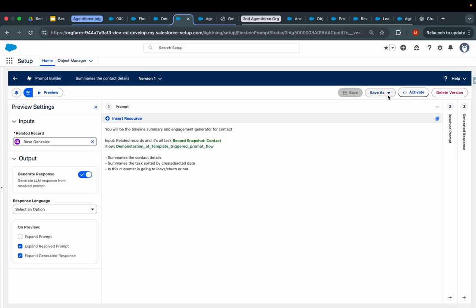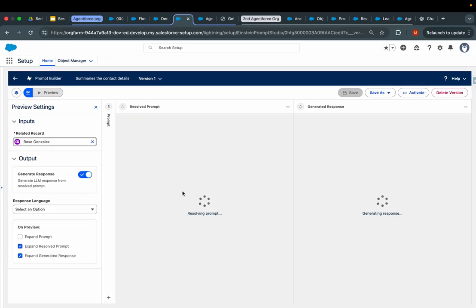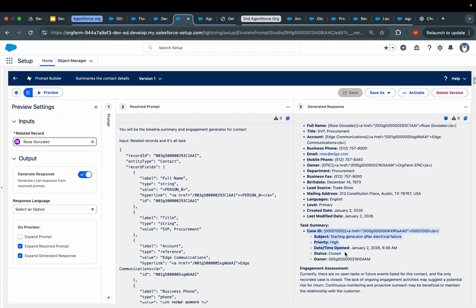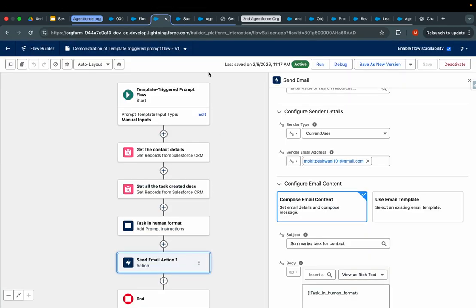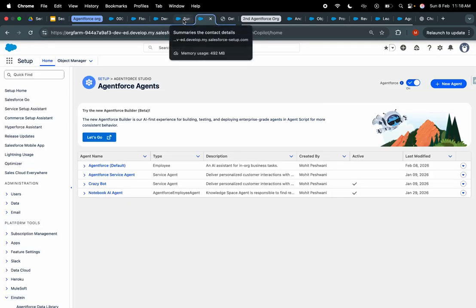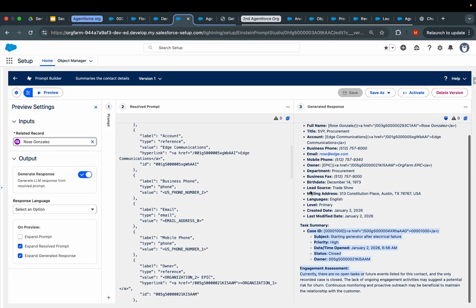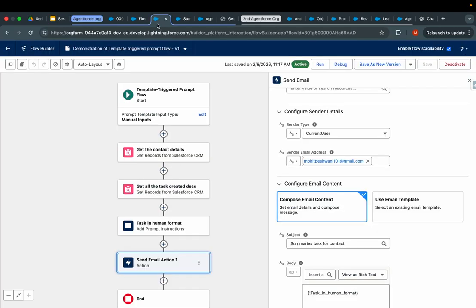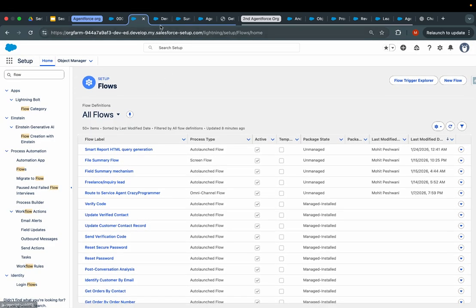Gonzalez. Let's click on preview. Now the task and its all related actions. If you want additional grounding, then we prefer to use, you see, these all details are coming from this one, and we can use any other flow to add additional grounding or send some action. As well as engagement assessment is already showcased. This is the one example where I am trying to showcase a template trigger prompt flow use case, because it's an add-on information which we can use from anywhere and any place. Now I hope you like this one.